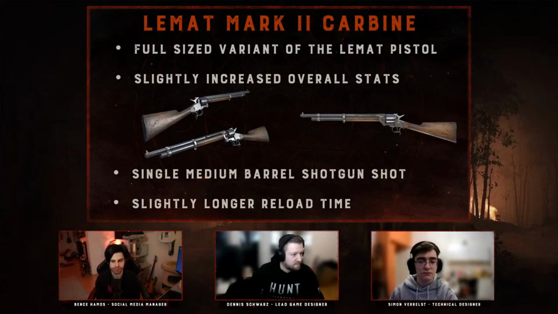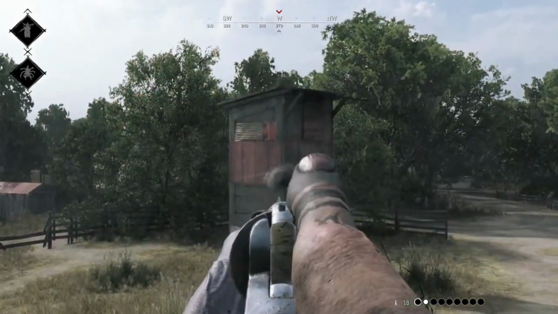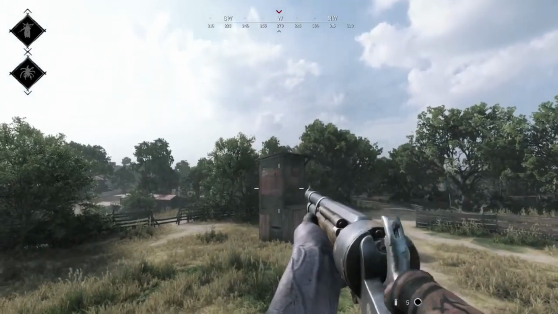The next gun is the LEMAT carbine. It's a full-size variant of the LEMAT pistol, slightly increased overall stats over the LEMAT pistol, so it shoots a little faster, does a little bit more damage over range, and it still has the shotgun on secondary.